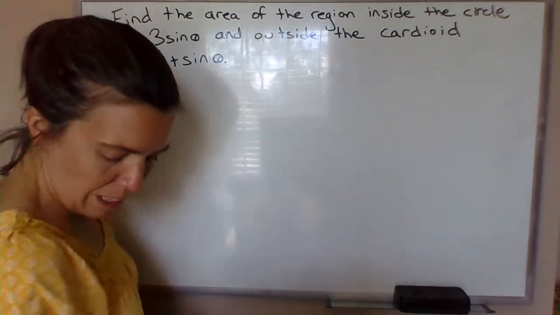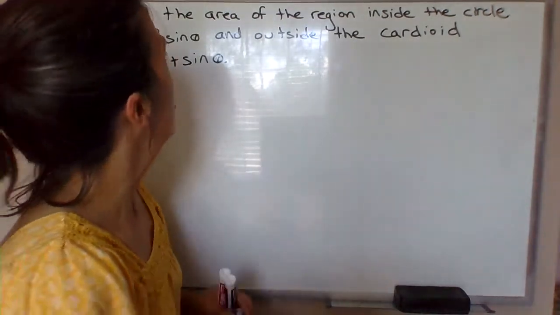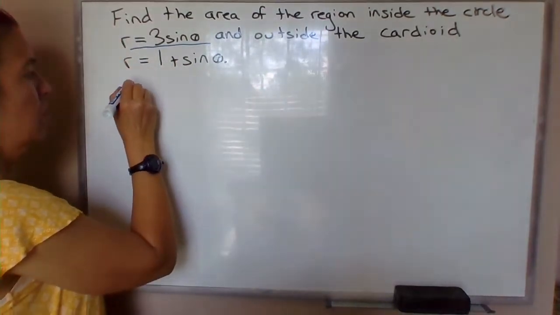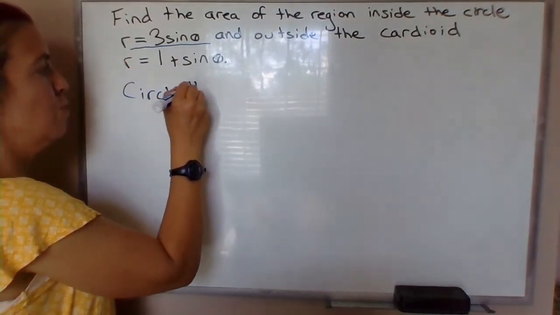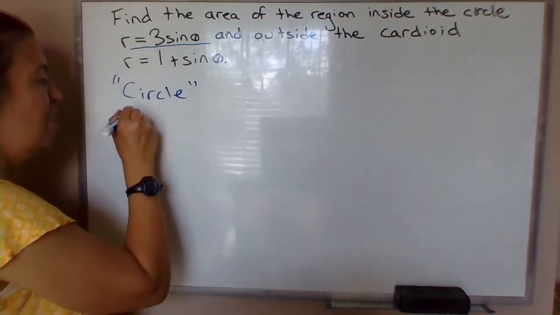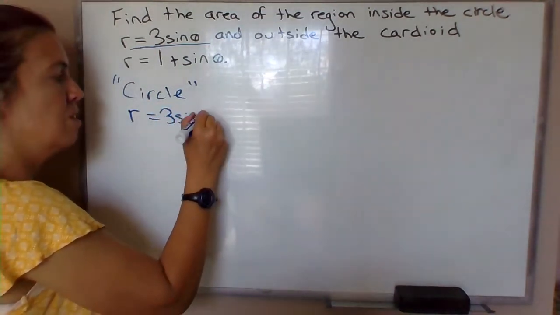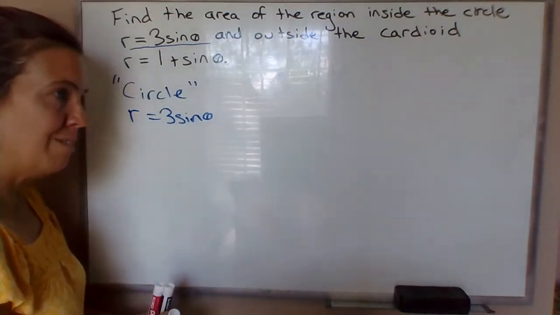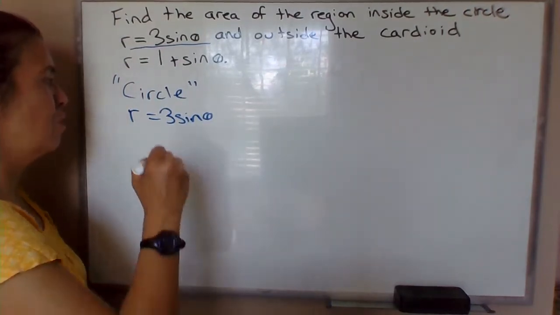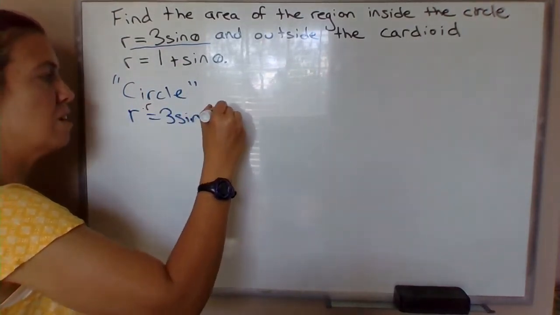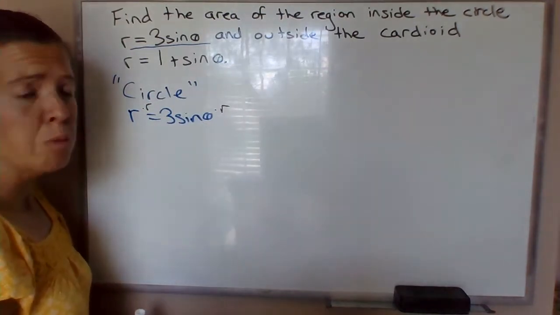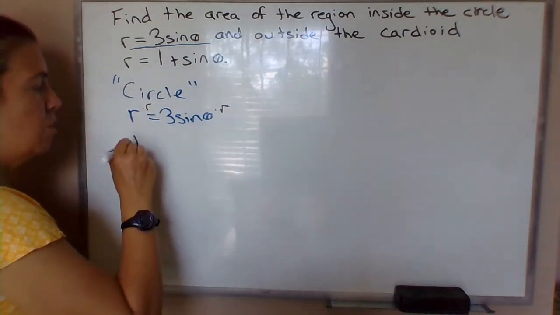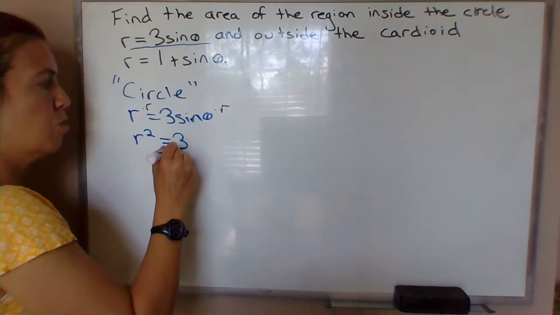Okay, so first of all, my claim about this being a circle, r equals 3 sine theta. I'll put circle in quotation marks, like we're not really believing it yet. If we convert this to rectangular form to make it more familiar, the way to do that is to multiply both sides of the equation by r. You may have seen that in a previous video as a way to help convert between polar form and rectangular form. So if you multiply both sides by r, you'll have r squared equals 3 times r sine theta.